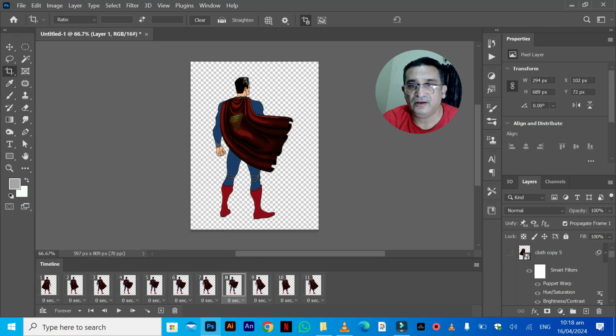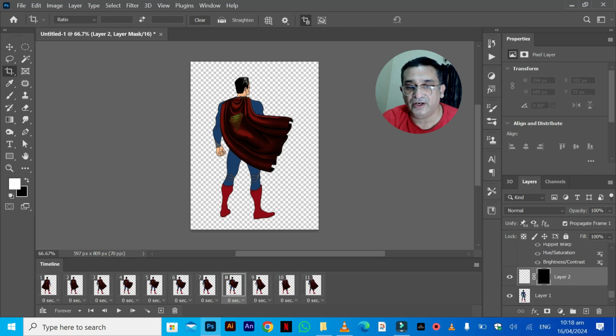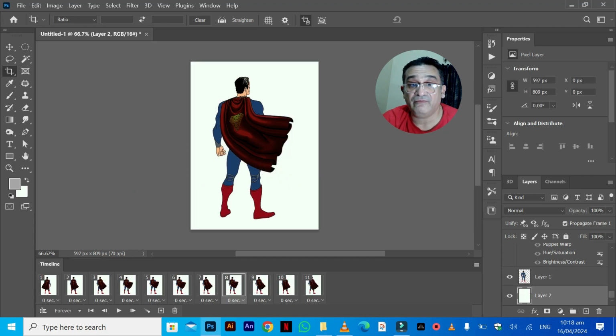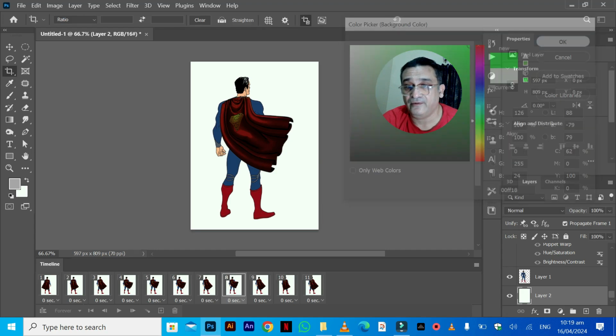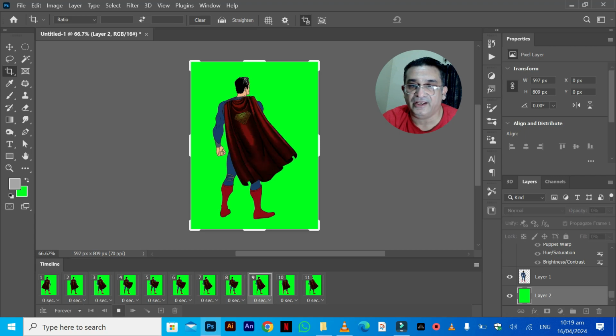But before that, I must tell you the GIF will produce a very low quality image. So we did not need to delete the white background. We should have given it a green color. Control backspace to put the green color, so we can remove it later. We don't want a transparent GIF for animating a video, it will decrease the quality of the animation.